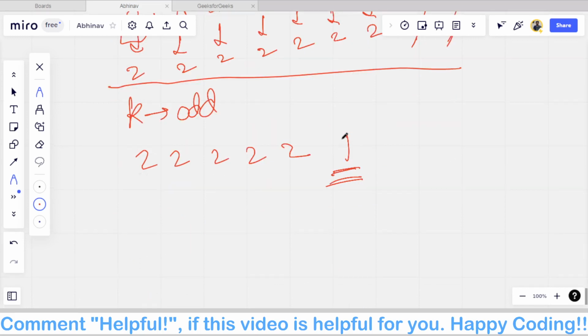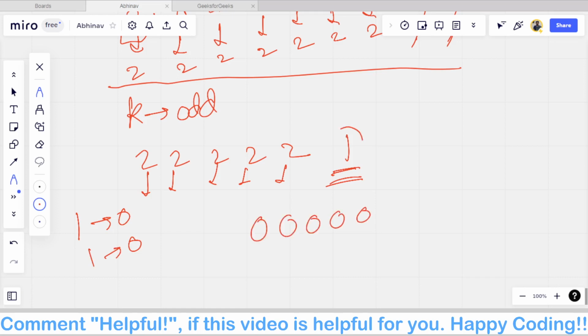In this case, we will use these two moves to convert all the ones to zeros. We will do the opposite operation, all the ones to zeros. Because, for example, if we have converted all the ones to zeros, then by using this last one move, we can convert this to this by fixing a particular bit. If we have fixed this one, then the answer will be this.